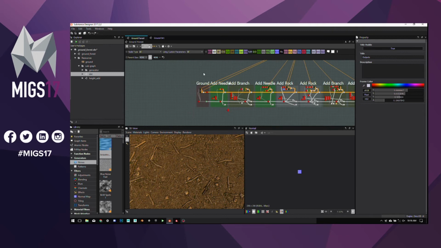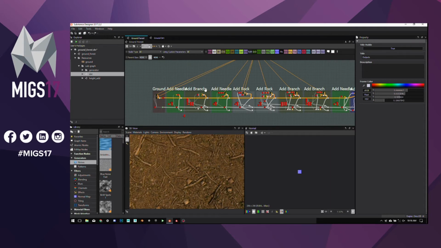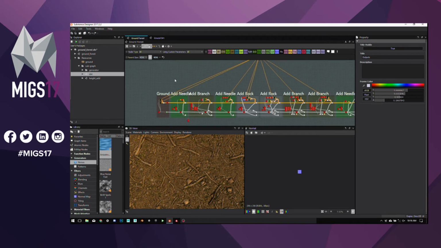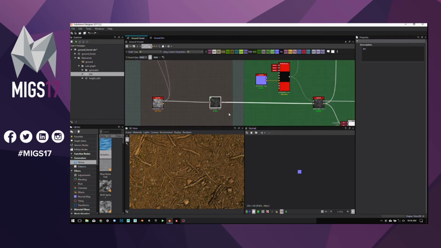So very basic, and I choose to make some layering to achieve this result. This looks complex, but every time it's the same process to make needle layer, branch layer, and so on. So I got my ground dirt.